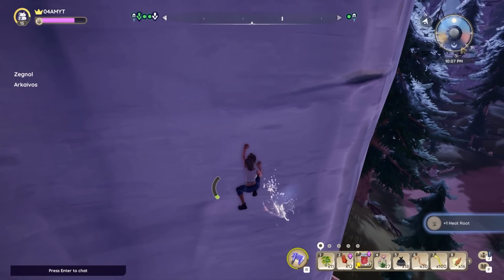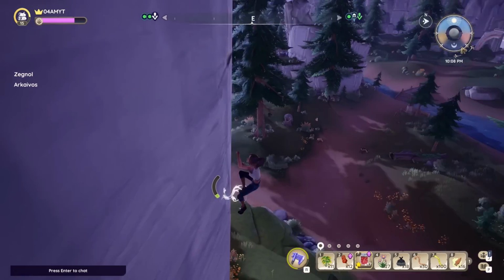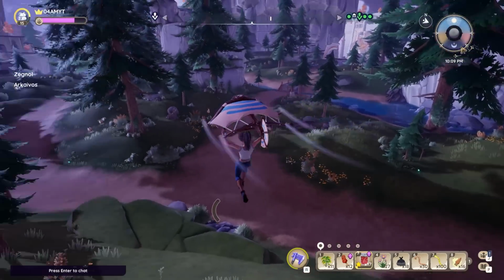All right, so there you have it. Everything you need to know to target farm flow infused trees. Get the wood as quick as possible.